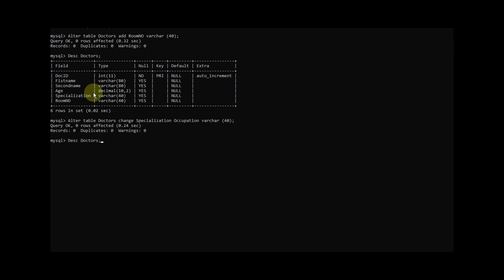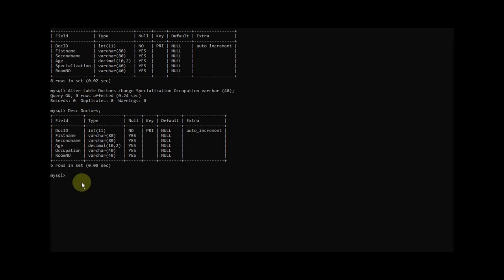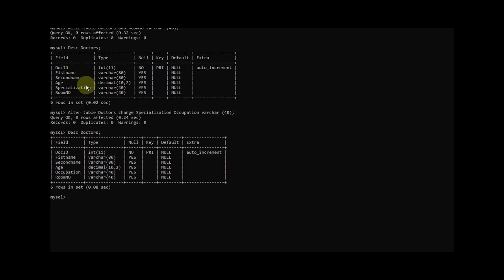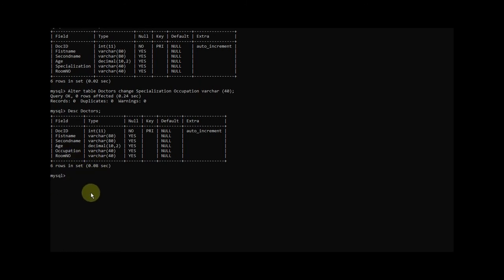So when you say describe doctors, you can see it has moved from specialization to occupation.